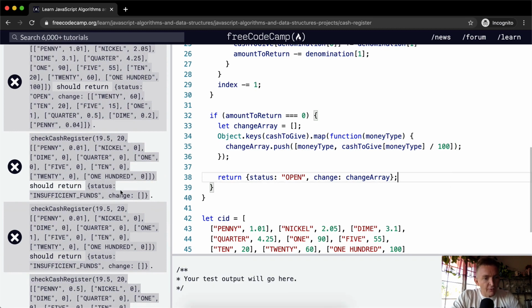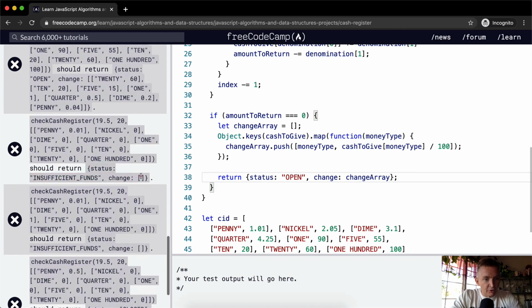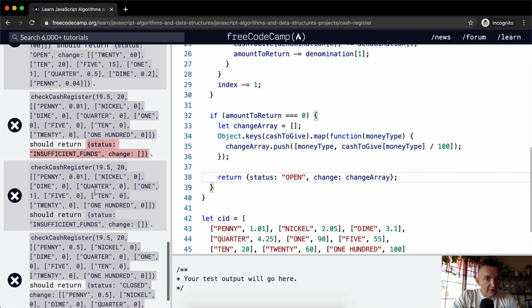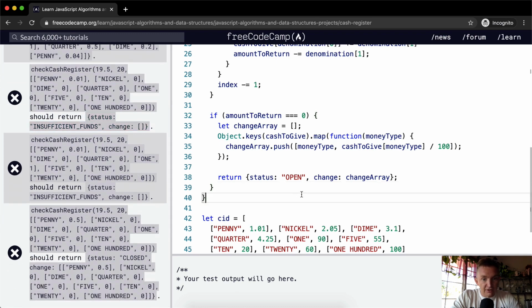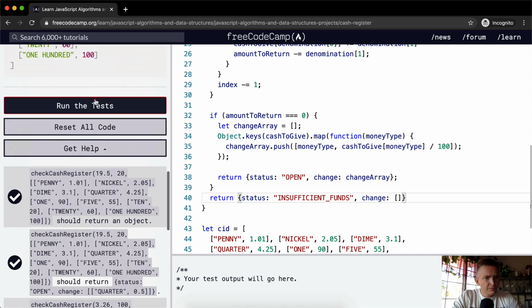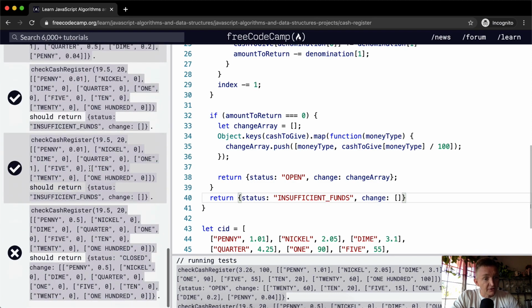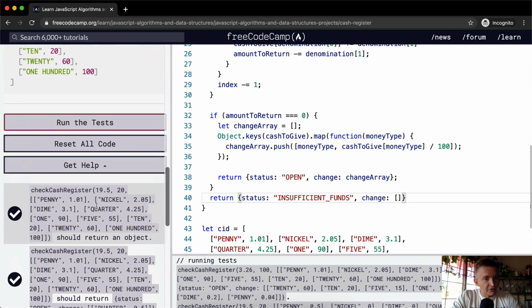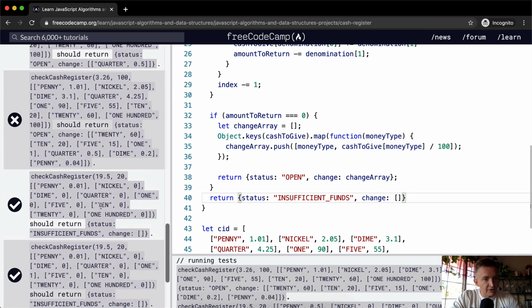And then one thing I'm noticing is that the default value is just to have insufficient funds. That's whenever anything is not working. So let's just say if the amount to return isn't equal to 0, we can just return insufficient funds at the end if nothing really works out. If we run the test, I bet that'll pass a bunch of things because we just have a default of passing out insufficient funds. And so now we need to deal with the other two edge cases.